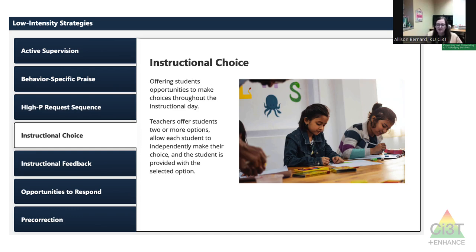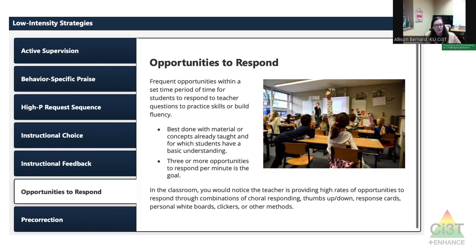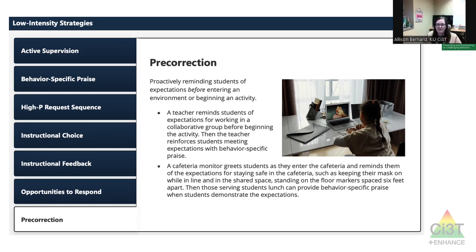Instructional choice is going to provide students choice within the school day. It's super important and possible and more feasible than you might expect to be able to do this. And then instructional feedback, providing information to students on their performance. We have opportunities to respond, which is giving students frequent opportunities to respond to teacher questions. And then one of our features for tonight is pre-correction, which is reminding students of expectations before beginning an activity or transitions.